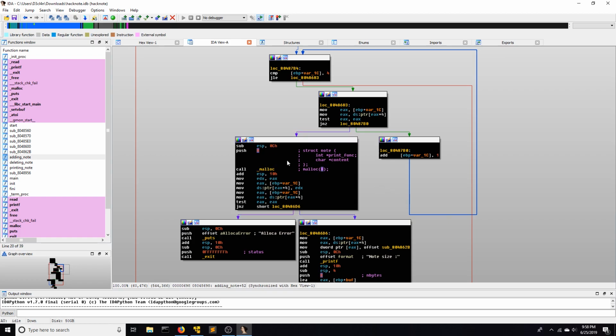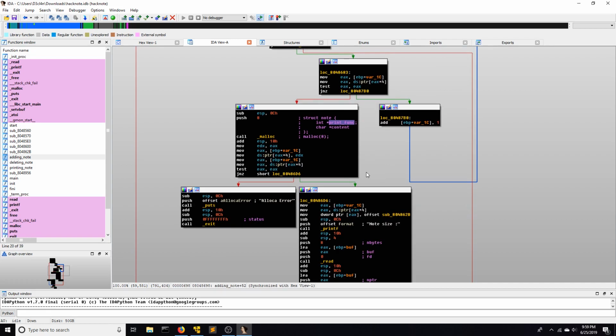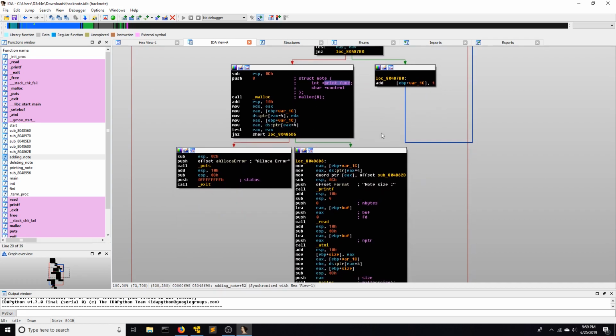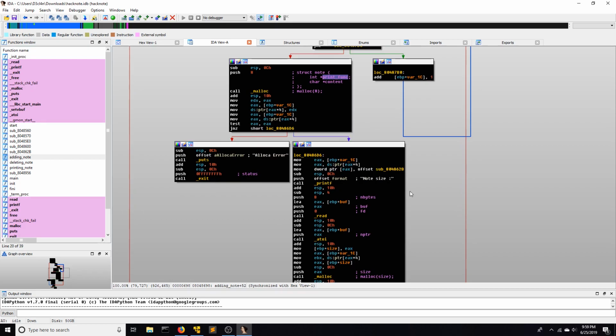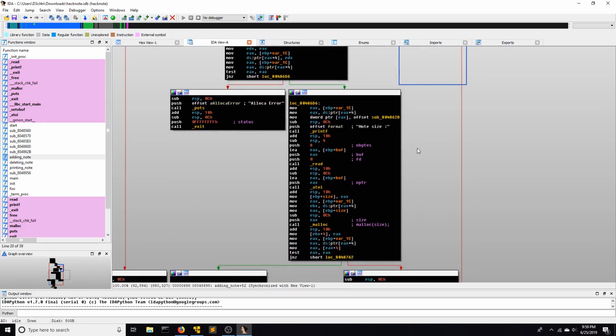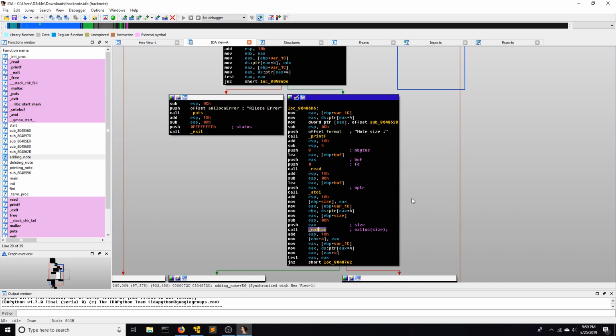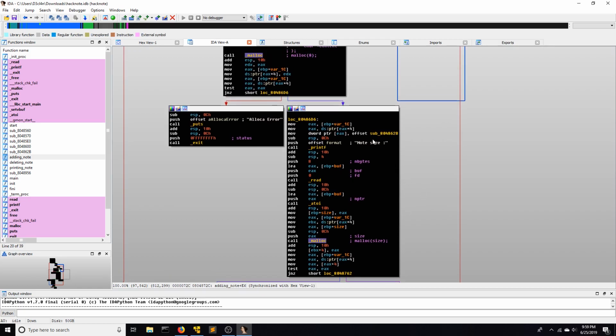And the reason I know it's 2 pointers is because it's performing malloc on an 8-byte block, which means that you just need 2 pointers, 4 bytes each. But we'll go over how I knew that these were the print function pointer and the character pointer to the content later. So if malloc succeeds, then it will go to this here, which will malloc the size of the note, where the actual contents will go.